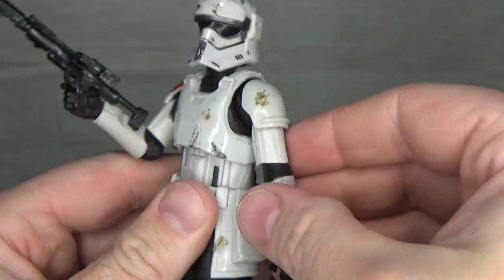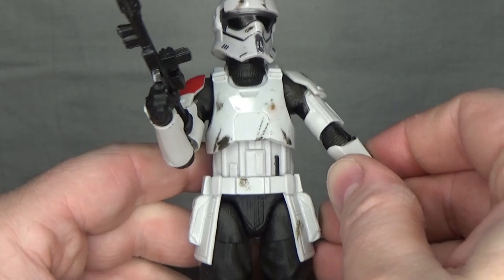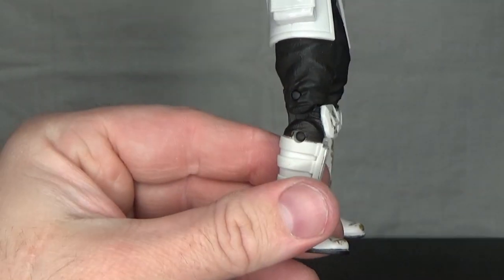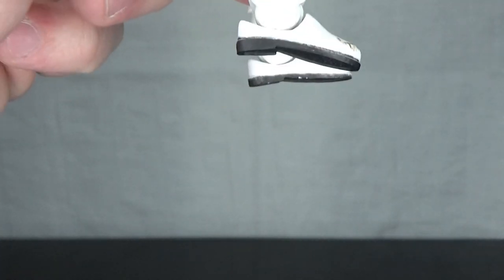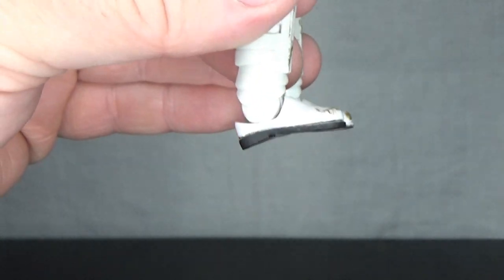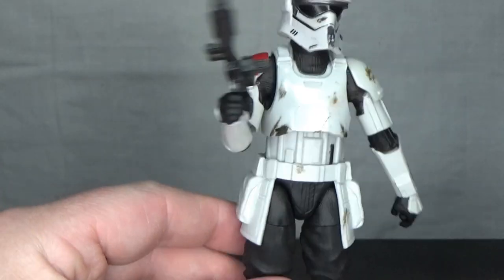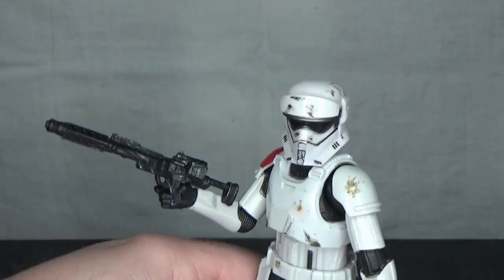Articulation: ball-jointed head, ball-hinged neck, ball-hinged shoulders, ball-hinged elbows with nice joints allowing good range of movement. The pinless look looks good. Torso joint, ball-hinged wrists, ball-hinged hips, swivels at the thighs, double joints in the knees, and ball joints in the ankles. One foot looks a little bit warped — that's probably just from sitting in the package. I may have to dunk it in some boiling water and it should flex back. Overall I'm pretty happy with the Mountain Trooper; it'll be a nice addition to my First Order army shelf. I may come around on the design the more time I spend with this figure.